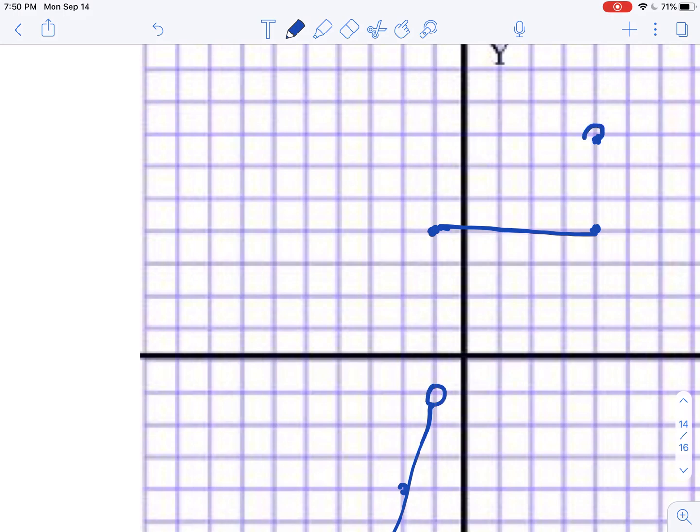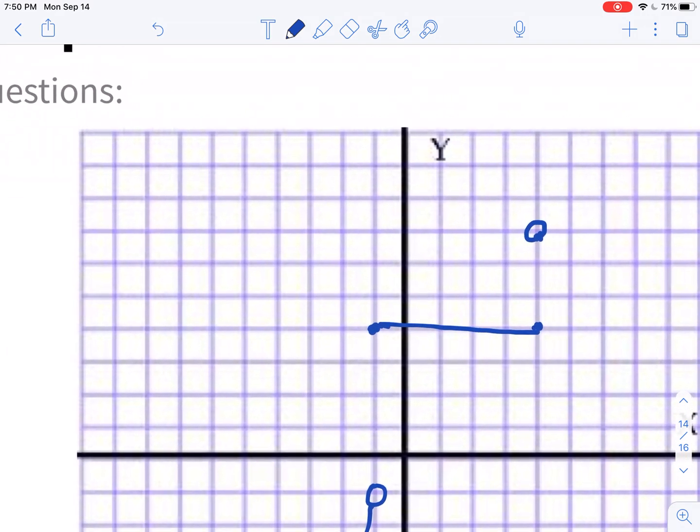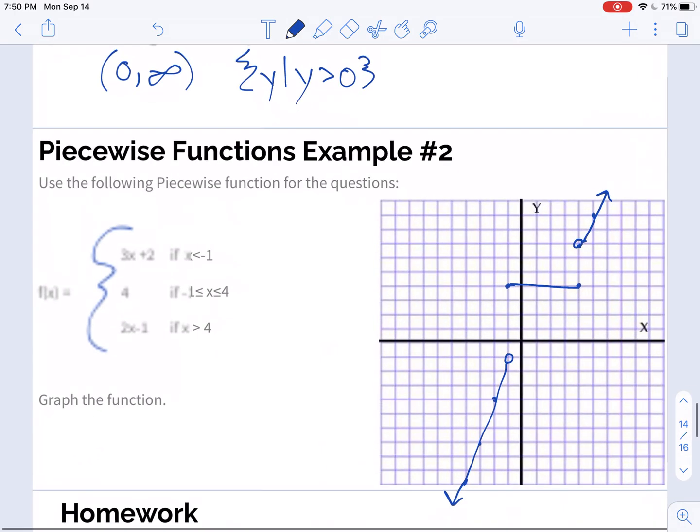This is an open circle here because I've got the closed circle down here, and I still have to abide by the vertical line test. I still have to make sure that each x value only gives me one output. Now from here I can graph this function as normal. I only have one more point, and I will graph it, and it goes on forever and ever.